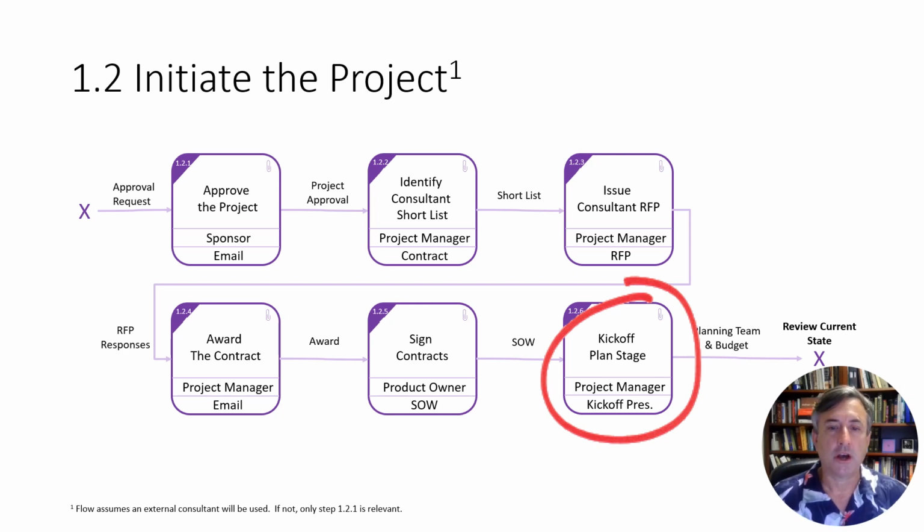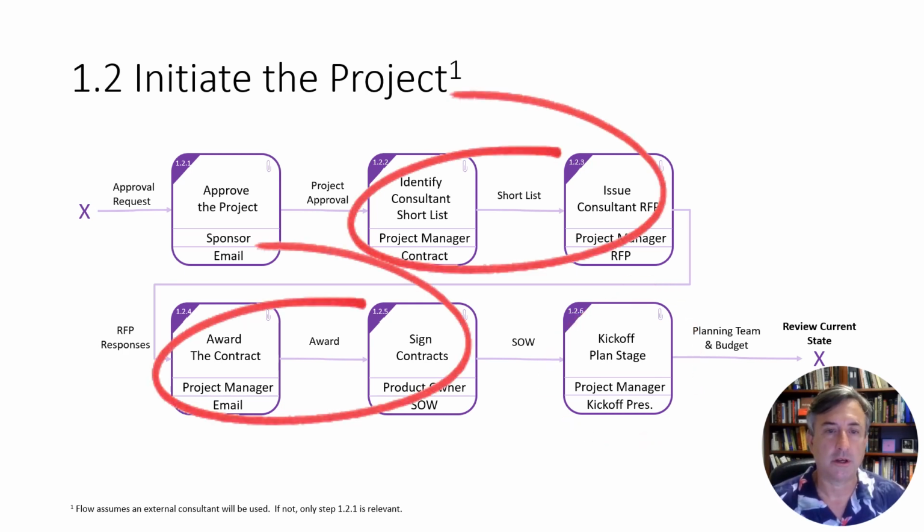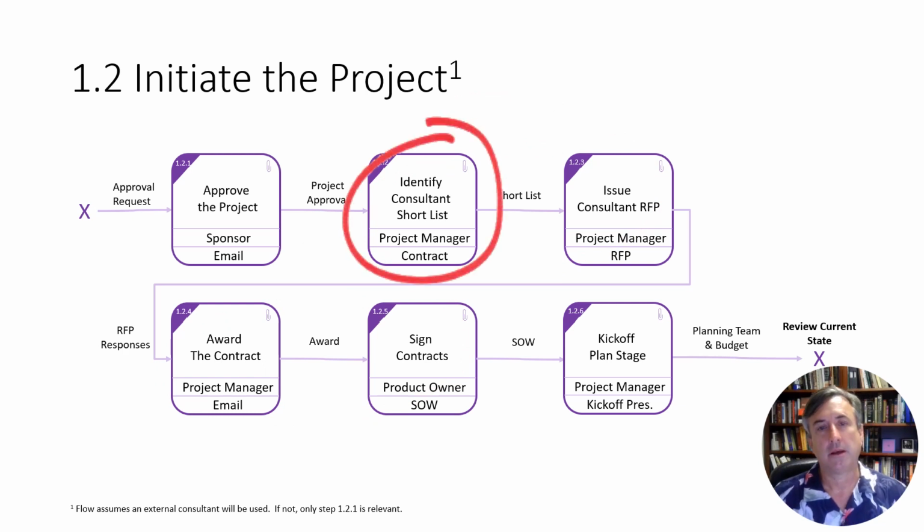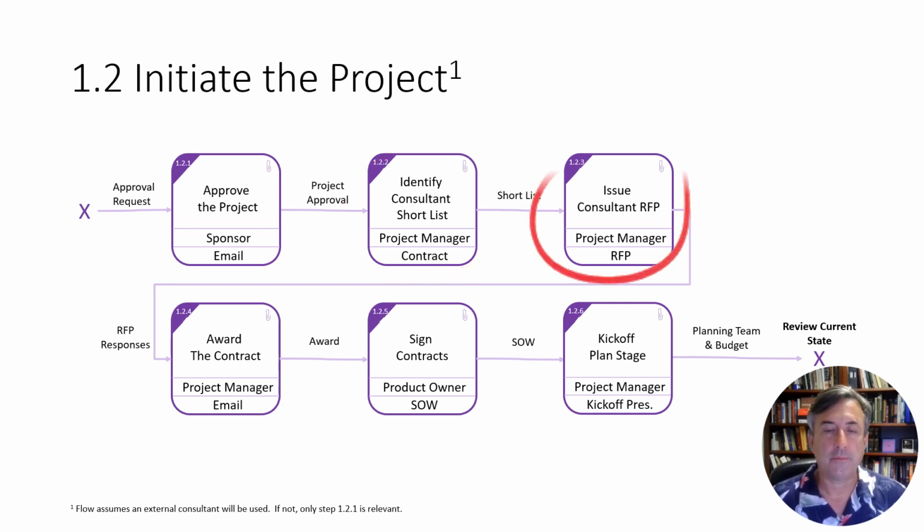These other 4 activities in the center here are all if you're going to bring in some external help, which isn't uncommon. So if you are bringing in external help, you need to identify a short list of potential consultants, right? Who have you worked with in the past, general internet search, etc., based on people who have specialties you're looking for. You're going to issue a consultant RFP to them saying, here, this is what we would like you to bid on. You're going to go through that bidding process and response, which can take quite a while, right? It can be a minimum of a month, usually longer. And you're going to award the contract to one of the consultants.